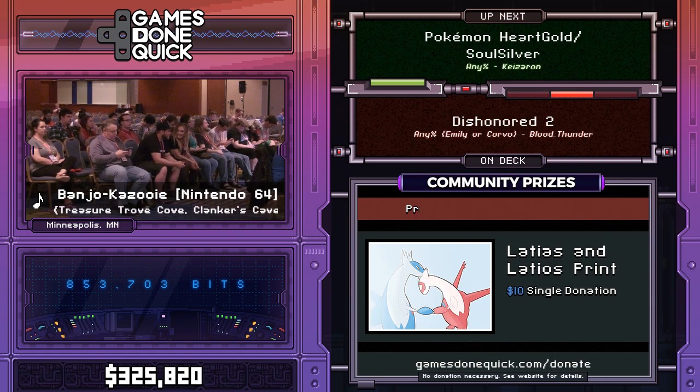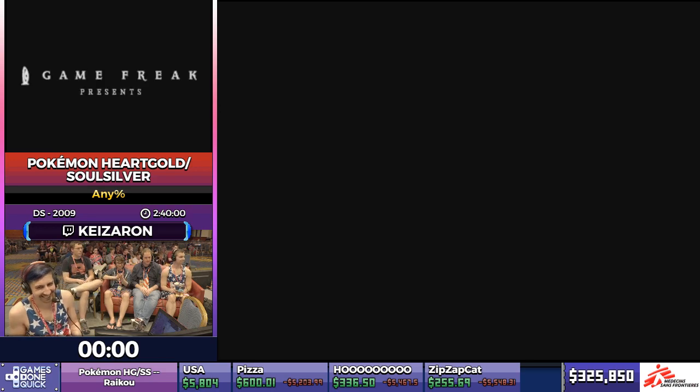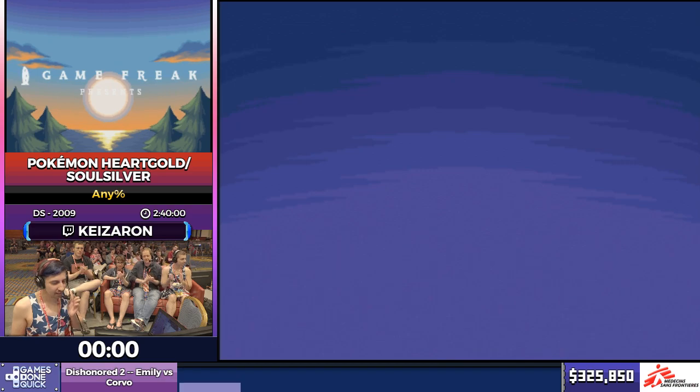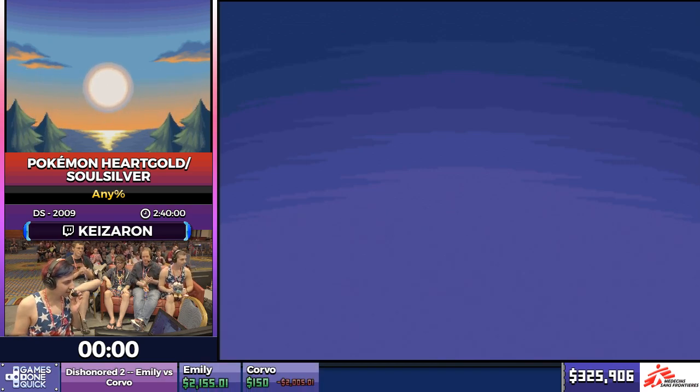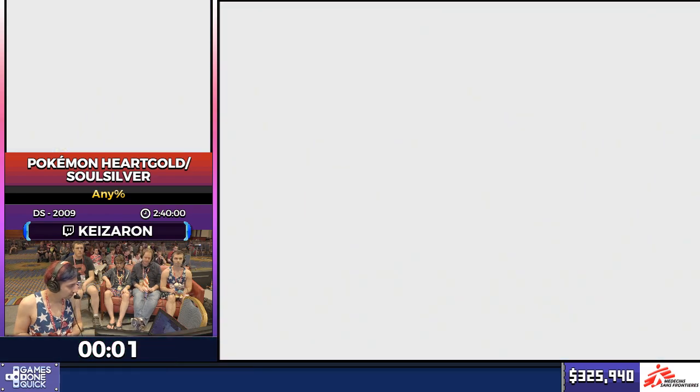All right, it is now time to start with Pokemon HeartGold, SoulSilver. Take it away. Time's actually going to start in about 10 seconds. I'm kind of cheating here, I'm using an external timer. I'll explain what's going on in a sec. But so 2, 1, go.